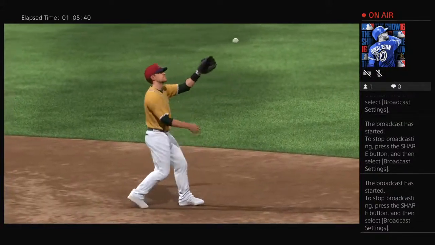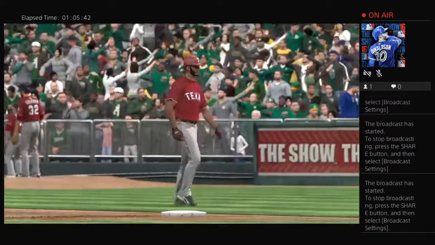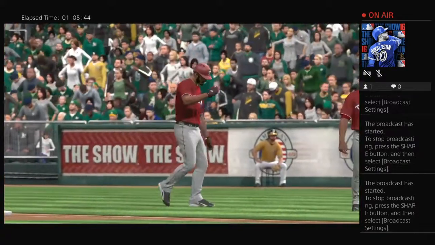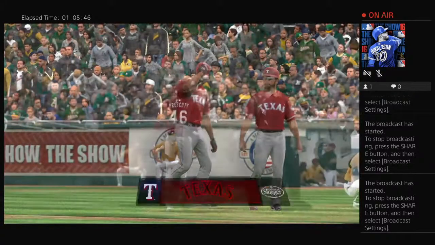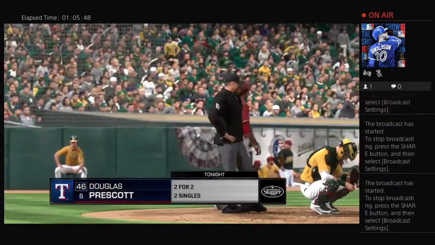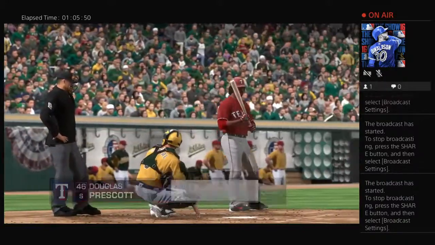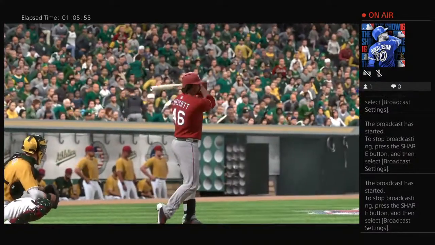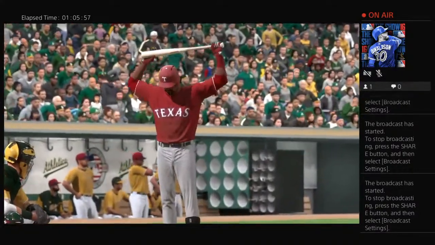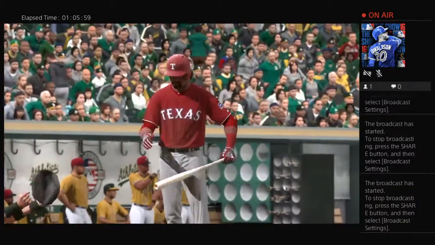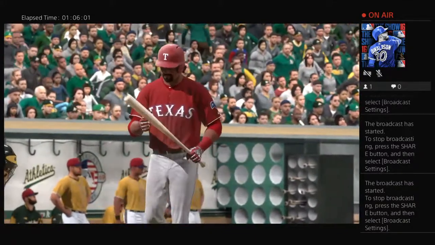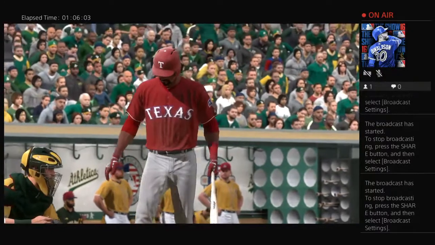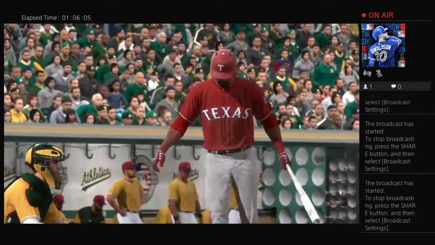The batter, catcher, Douglas Prescott. Ready for another chance, Douglas Prescott. He hits with 2 away as they continue to trail in this close game. Well, Matt, this has been a big inning on the mound. He's had to face the middle of the order, and so far he's held them at bay. Yeah, this feels like the kind of inning we'll look back on at the end of the game, even if the result of it changes dramatically here.